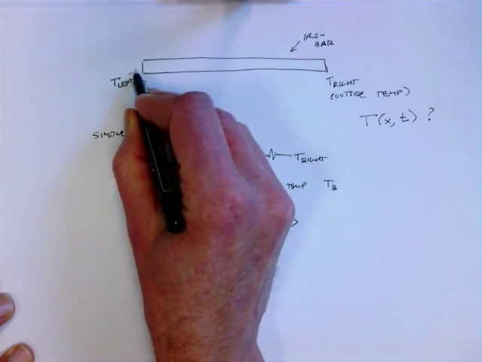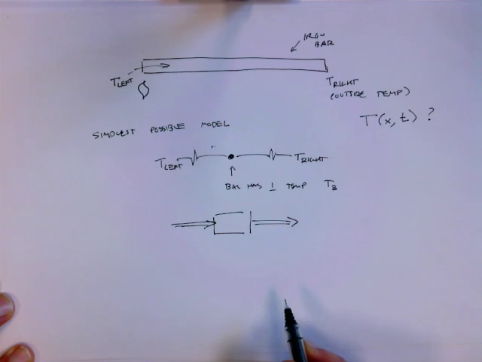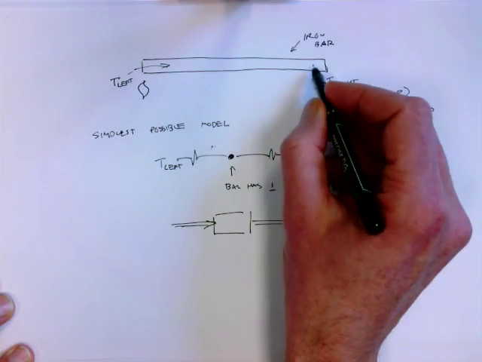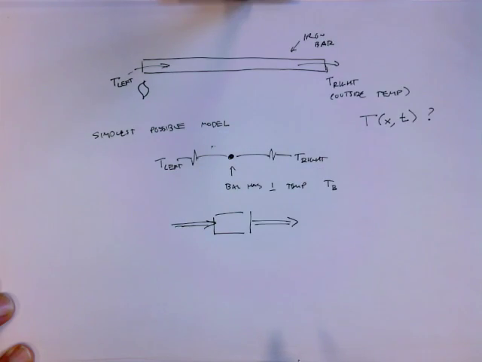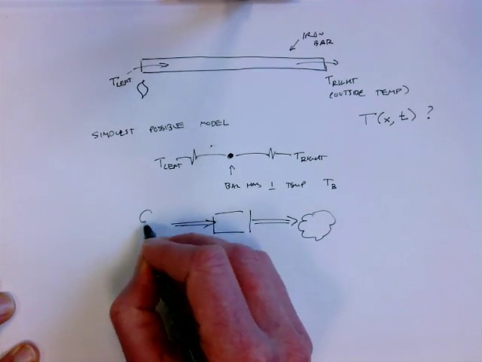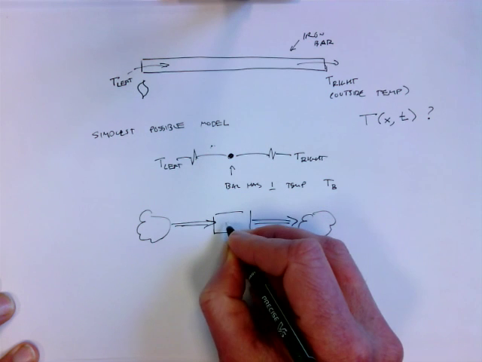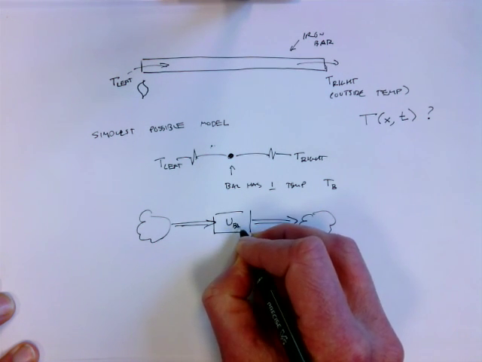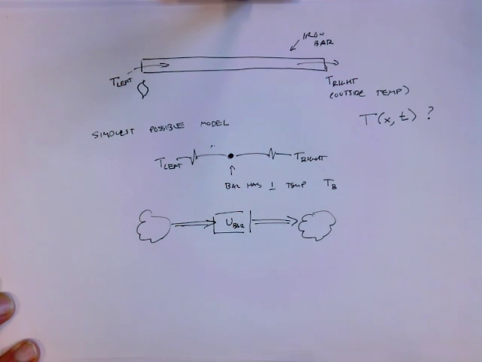One way that energy can get into the bar is here from the left, and the other way energy could get into or leave the bar is to go out on the right. So a sort of stock and flow diagram for this might look something like this, where the stock I would be keeping track of is the energy in the bar, right?